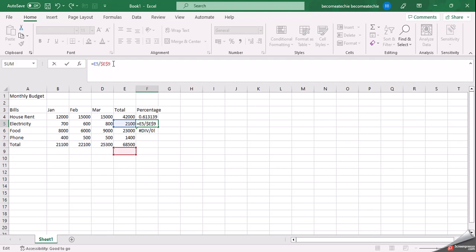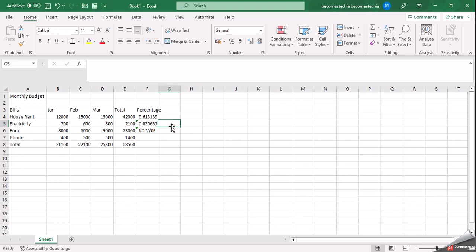I'm sorry, it will be E8 here. Okay, so in this case now it will be E5 divided by E8, and now E8 will be fixed, and if I give an enter, it will calculate a value for me.